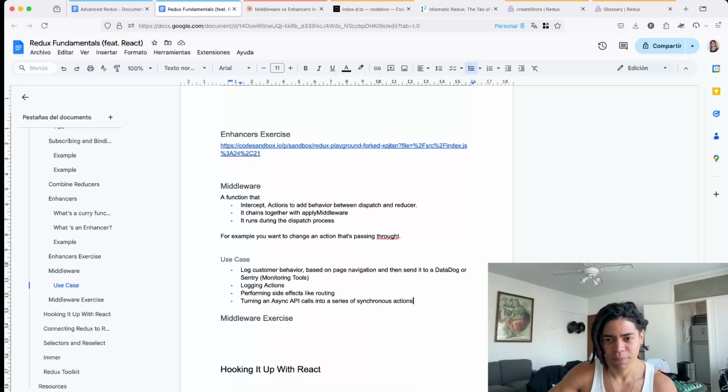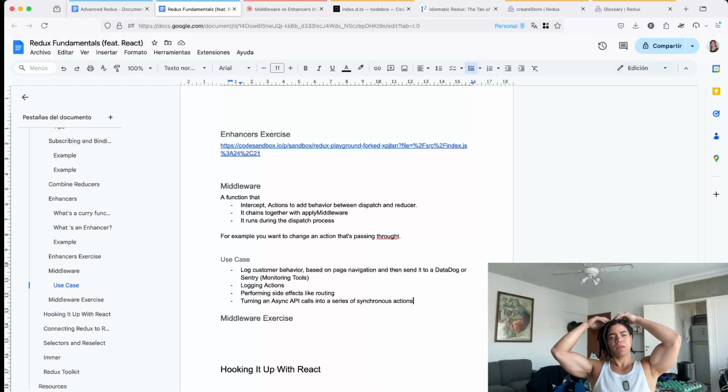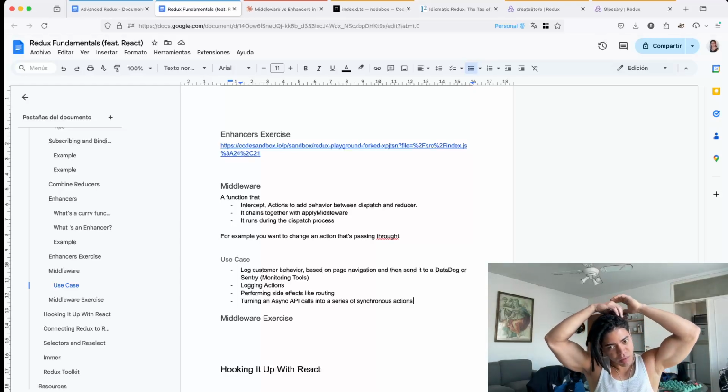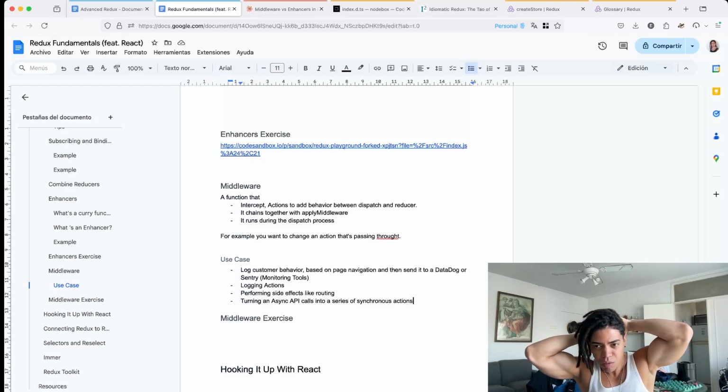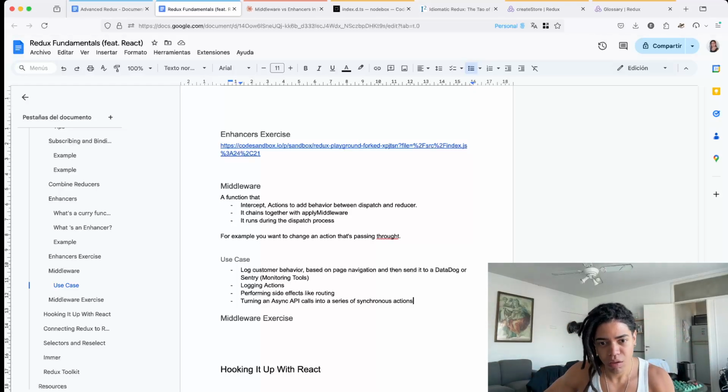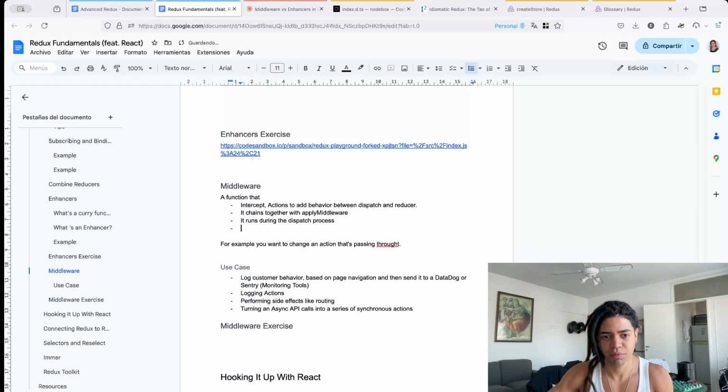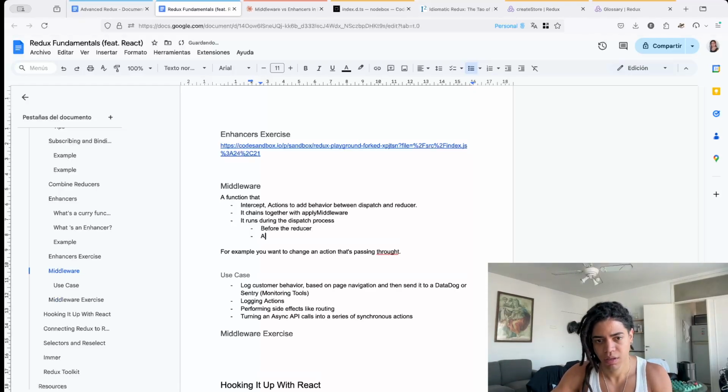The next one in an array of middleware. Finally, when you get to the end of the array, then you're dispatching to the reducer. And the cool thing about middleware is that, like the enhancers that we just wrote, it gives you the opportunity to do a bunch of things before you hit the reducer, and then also again after it leaves the reducer. So you get to insert yourselves at both places, during the dispatch process, before the reducer and after the reducer.